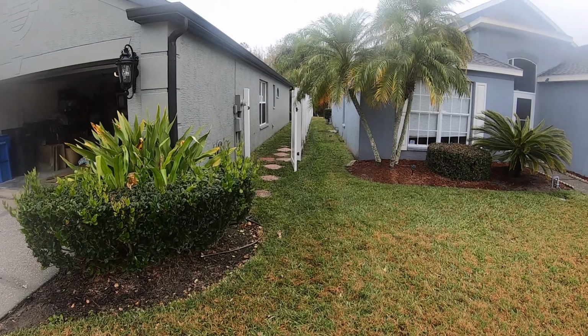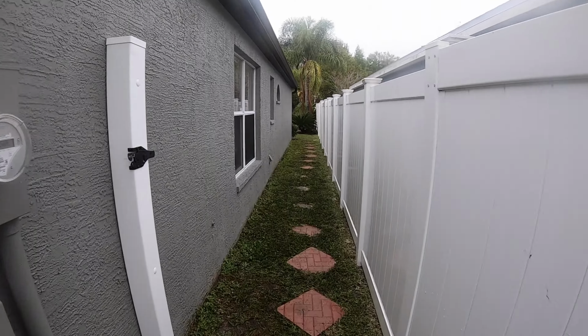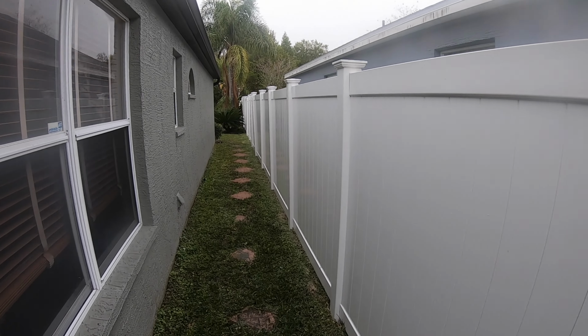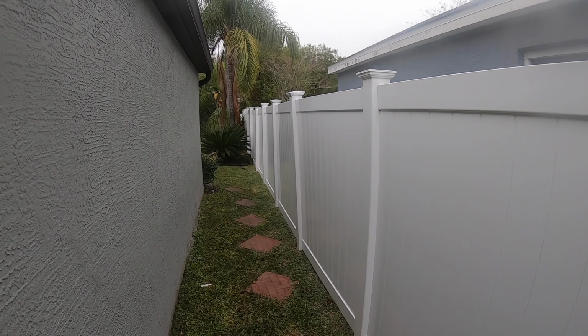Take you guys back there. We hit the fence with a 4% mix. Dwell time was about 15 minutes. I actually rinsed it with the 12 volt system because my son was using the pressure washer to do the driveway.